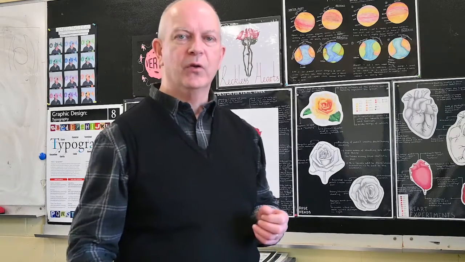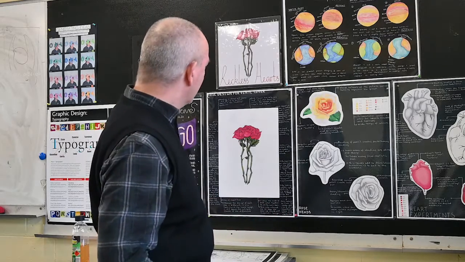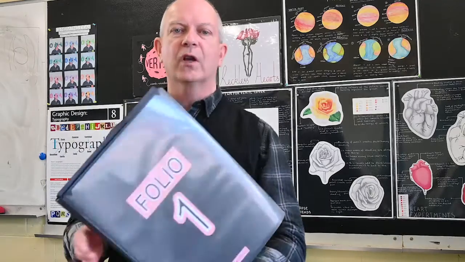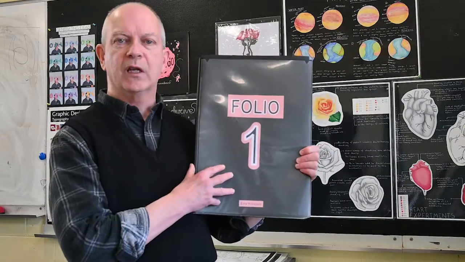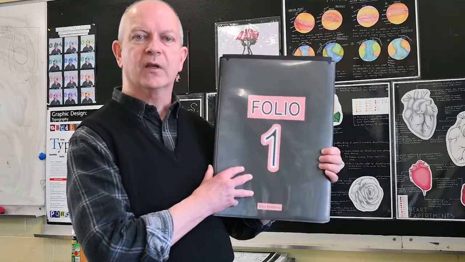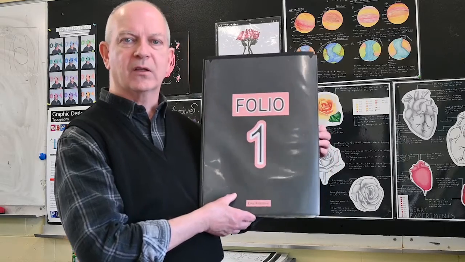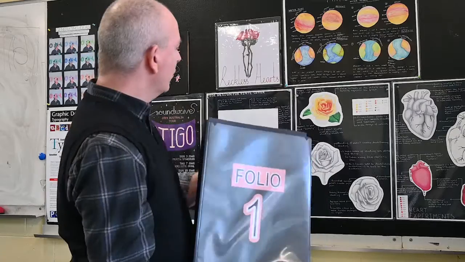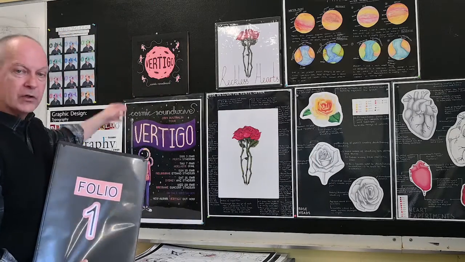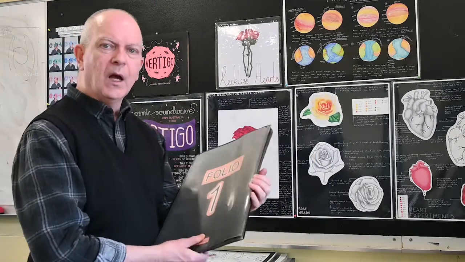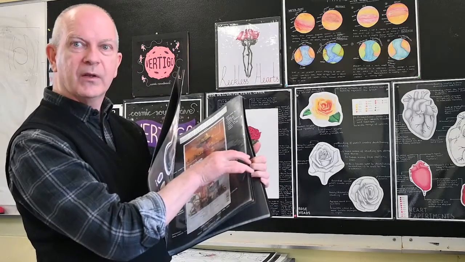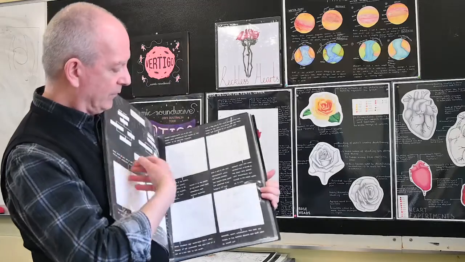So in addition to producing the 2 finished pieces, the students have to produce a folio of work which goes with that, recording the process that they went through to actually get to those finished pieces of work. So this is the folio that went with these 2 pieces, which were very high quality pieces. This is some of the support work that goes with that.